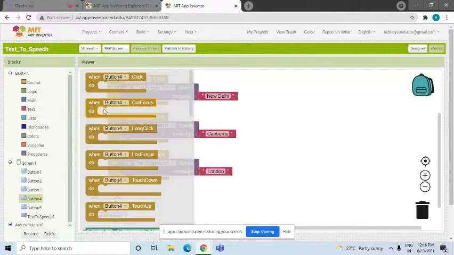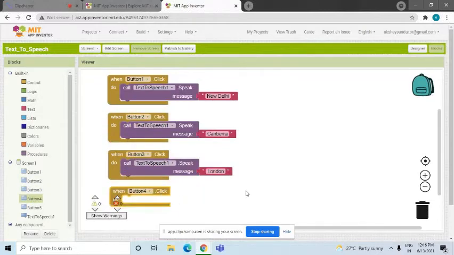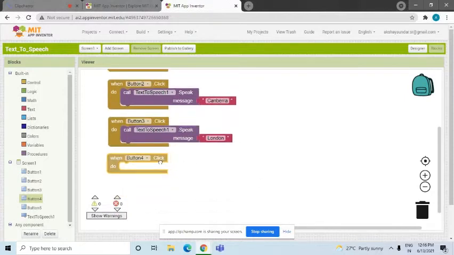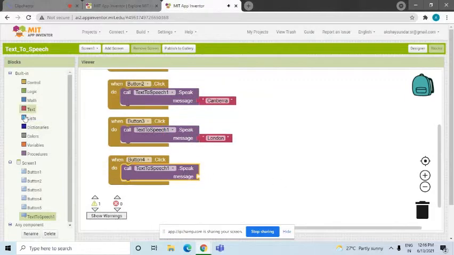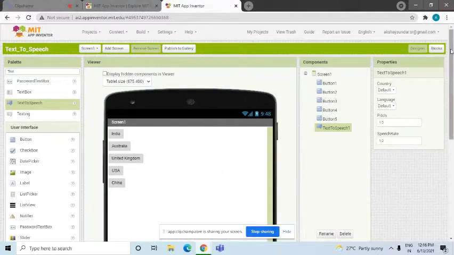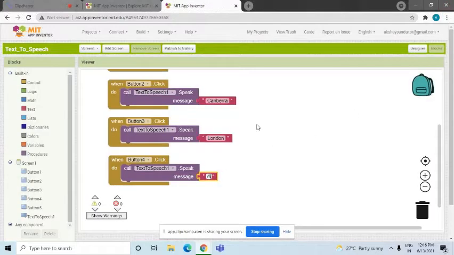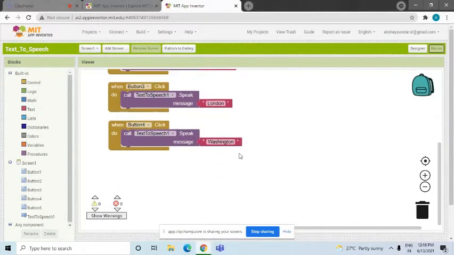Next we go to button 4. Let me just scroll down over here and go to text to speech again, and go to text again with the double quotes, and the capital of button 4, which is USA, is Washington. It is not necessary that you have to give the same countries and same commands. You could change your commands as well. So I will tell you how to do that after completing this set of codes.